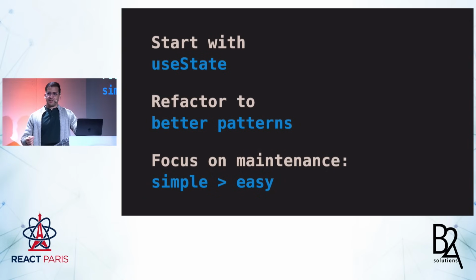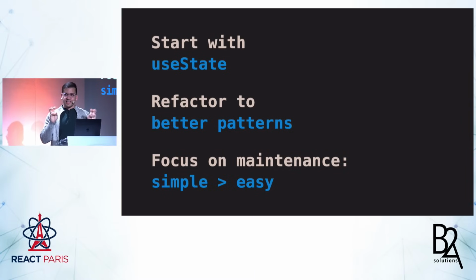Instead of saying, oh yeah, this useState update triggers this useEffect, which calls these other useStates, and then this other useEffect changes that state over there, get rid of that. That's the easy approach. Focus on simplicity, where this event changes this state, and then it renders to the component, and you have a very easy mental model of thinking about your app, no matter how complex the state gets.